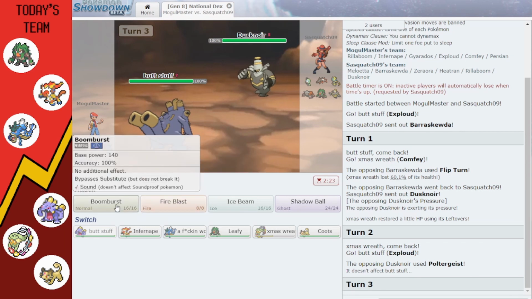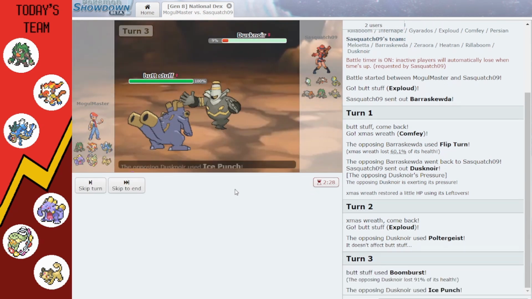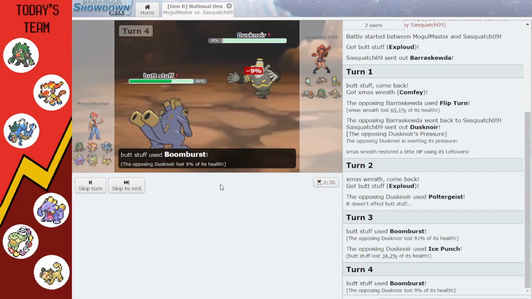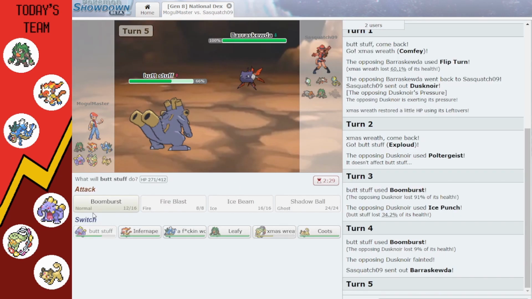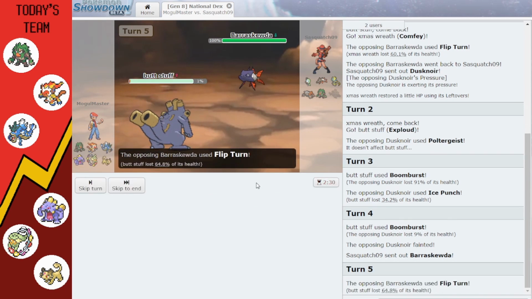Now, something is getting Boom Bursted. But I don't know if it's going to be the Heatran or not. I almost killed it. Ice Punch. Take that. Just Boom Burst again. Alright, so we only have 2/3 of our health left on Exploud, but I'll take that over not having health. You want to Close Combat again, but you could also flip turn, and both would be bad. Just Boom Burst again. Oh, we live it!